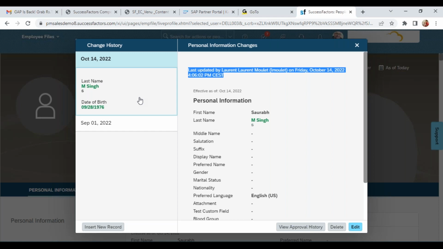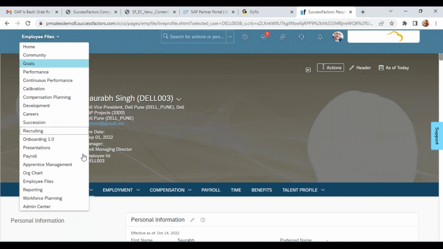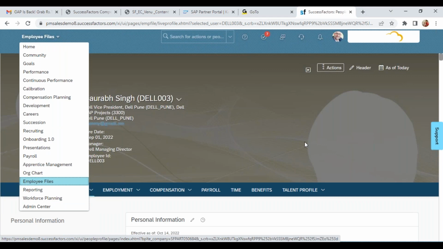From where to check the audit report? Reporting. You can go to reporting and see. We'll see how to generate reports, how to take audit report, what fields can be included. All those things we'll see in reporting. That's the last session.